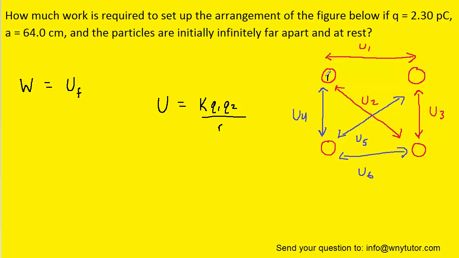We can remind ourselves that here we had a positive charge. This was negative, this was positive, and this was negative. So for U1, we can plug into the formula. We'll have a positive charge and a negative charge, and when we multiply that positive times that negative, it will overall come out to be a negative electrical potential energy. Here's our expression for U1. Notice that the distance between the charges was symbolized by a, as that was the distance represented in the diagram.